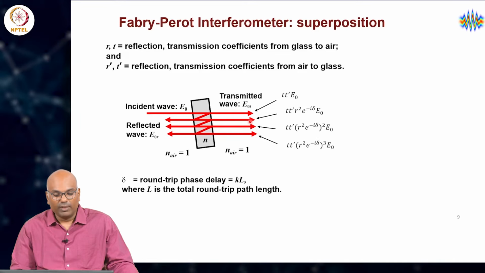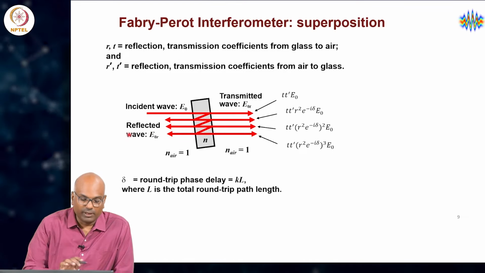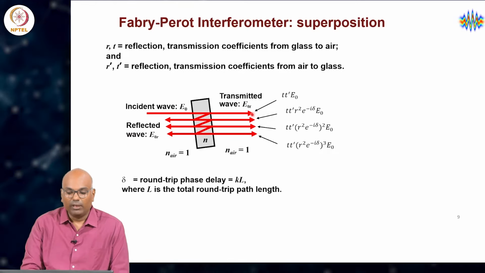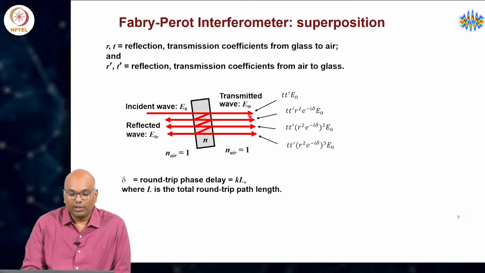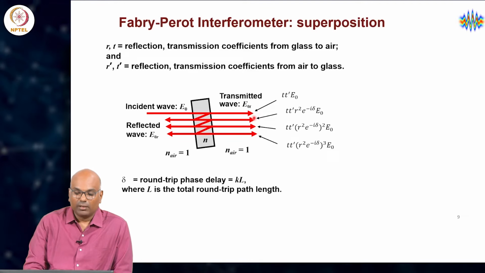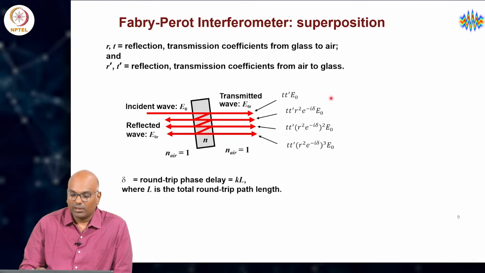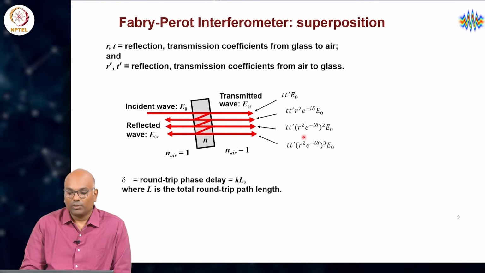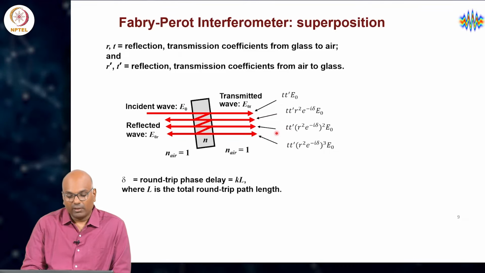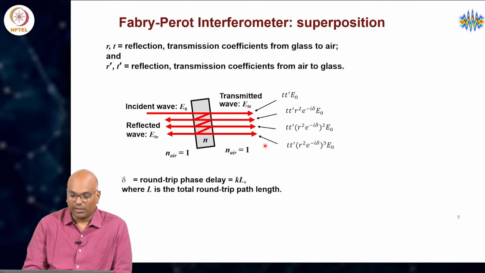So, the beam that eventually partially gets transmitted to the right, or the beam that gets reflected to the left, either of them is essentially a sum of multiple pieces, each of which differs from the previous one by one round trip, and all of these are amplitudes which we must sum over coherently in order to determine the final transmitted output of this system, either in transmission or reflection. We only worked out the transmissive part in this case.